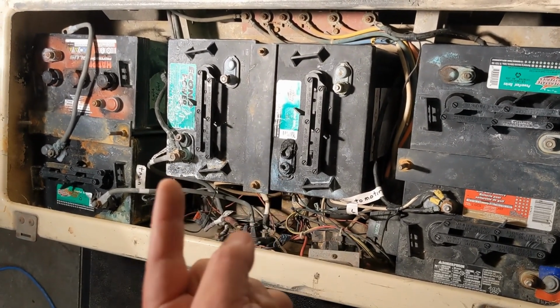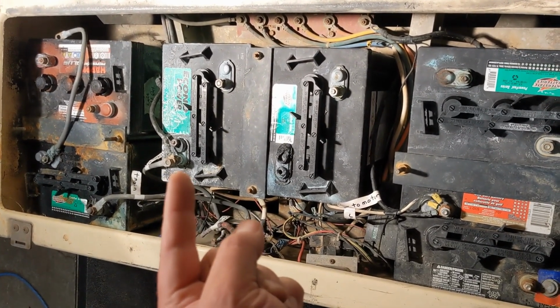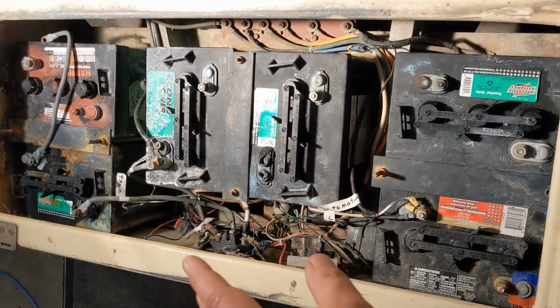If you don't see it there, we'll take a look. Maybe they put it there like the people did on my cart, and then I just followed suit because it worked. So I didn't question or dive into it. So I just wanted to show you that.